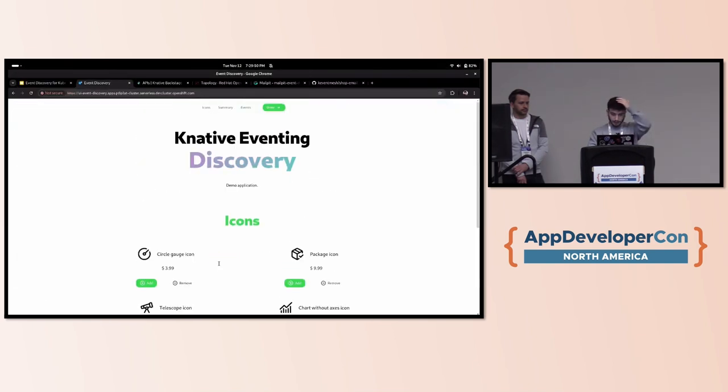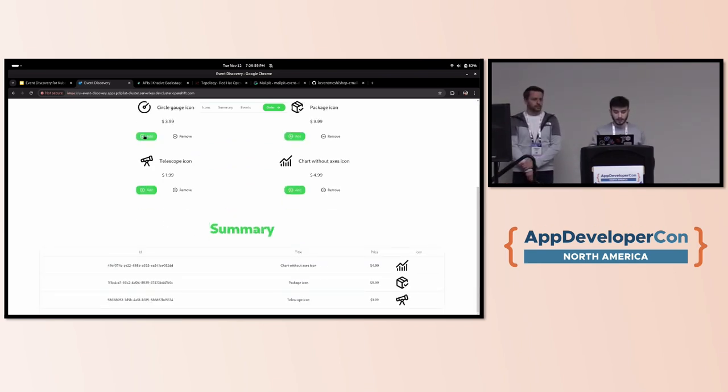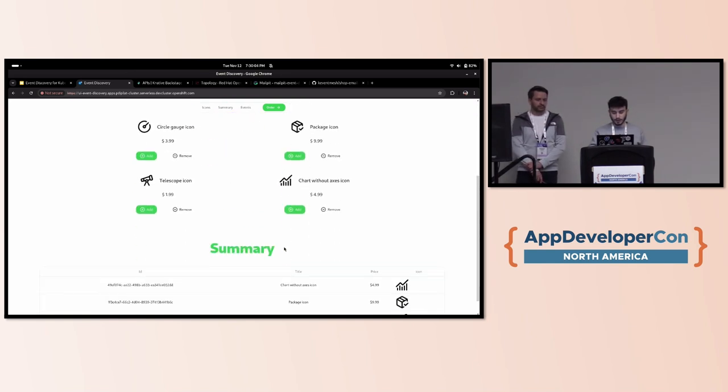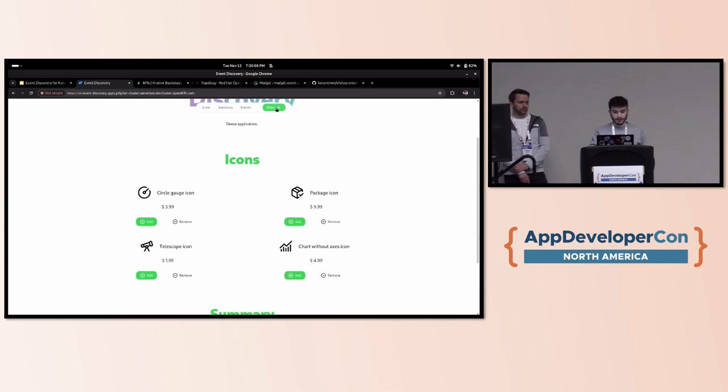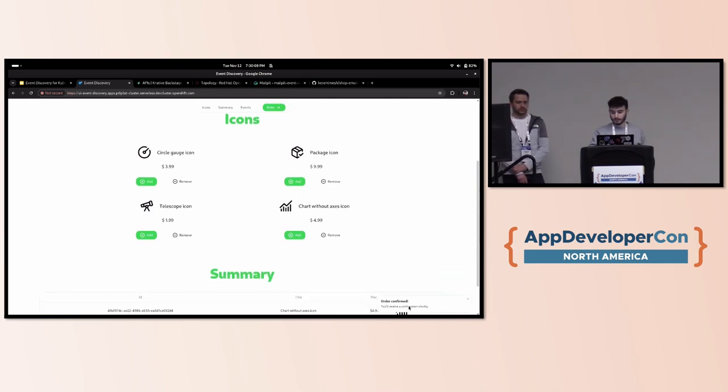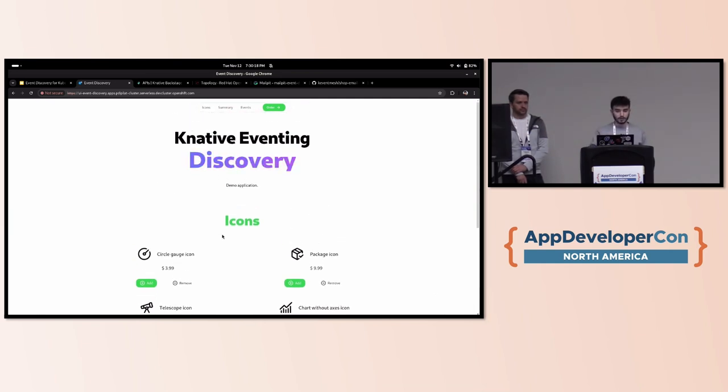So this is the website that we have. A simple website, you can kind of imagine what the events are. As I click through it, there are some events that are created. I can add or remove icons, and I see the summary changing. And whenever there is an order, there is an order confirmed here, but now nothing is happening. So we're going to figure out how we do this email notification sending when there is an order event happening on the website.